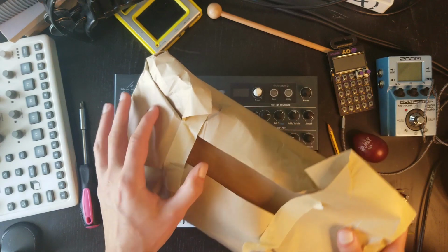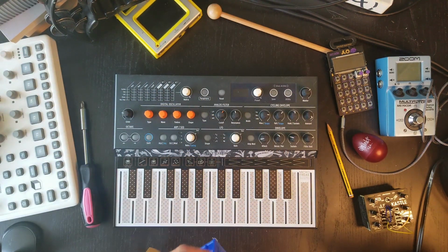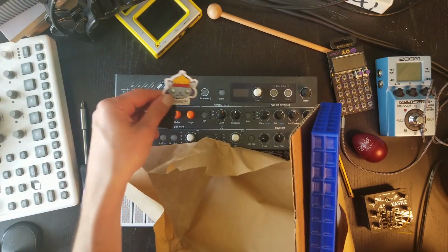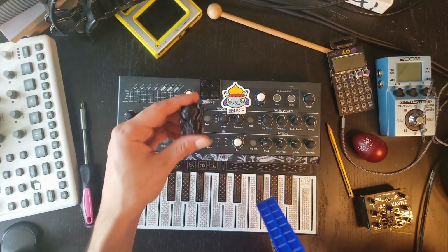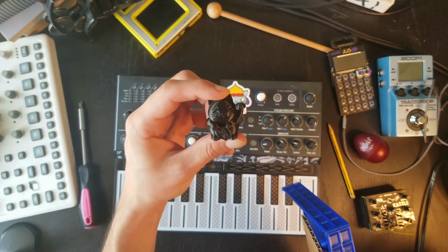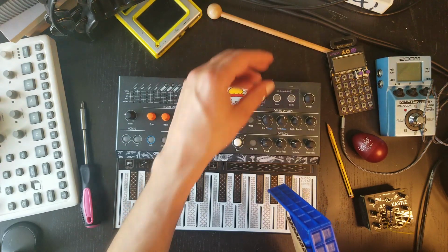Okay, so this is the kit that I got from 3D Waves. I gotta say, they did a great job in sending this. It comes with a cute sticker, some rubber feet, and last but not least, this really cute 3D printed cat that is definitely going to make it into the studio starting right now.